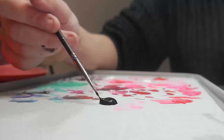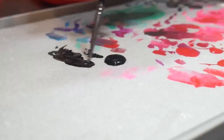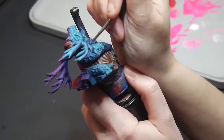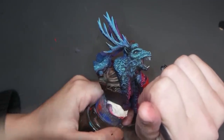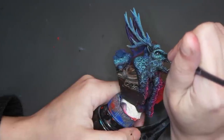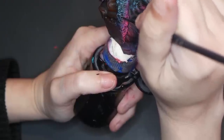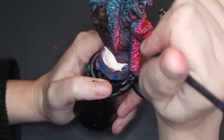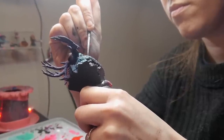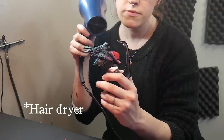But once thoroughly mixed, it can be thinned with water to your desired consistency. The paint applies with a sort of soft texture — it's really weird — but is not too difficult to work with once you get the hang of it. Since applying varnish over top can dull the light-absorbing properties, which ruins the point of using the world's blackest black, painting in these deepest shadows is always my last step. To achieve full blackness, apply thin but opaque layers, dry with a hairdryer, and then wait at least two hours before applying a second coat.